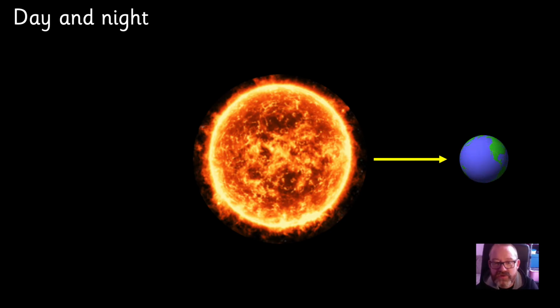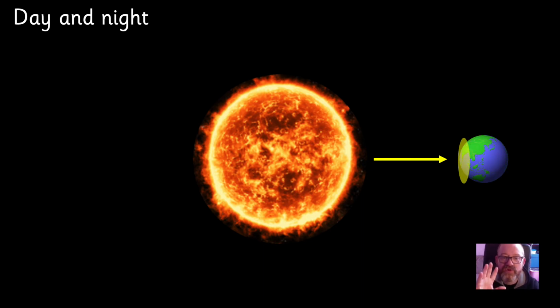And there's the Earth. Meanwhile, the Earth is also rotating. So while the Earth is rotating and the sun is shining on the Earth, we need to think about the fact that day and night is something that occurs on planet Earth, and it also occurs on all the other planets as well. So imagine the sun is shining on the Earth, and this ellipse, this yellow oval, is like the rays of the sun. You can see that only part of the Earth gets sunlight on it at any one time.